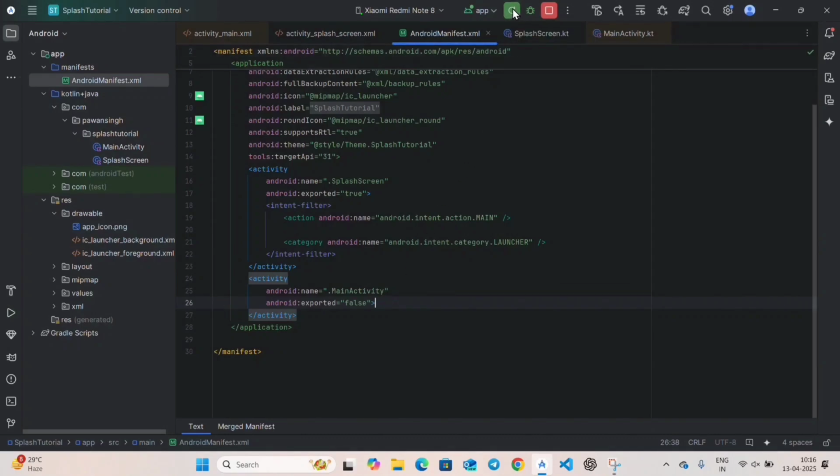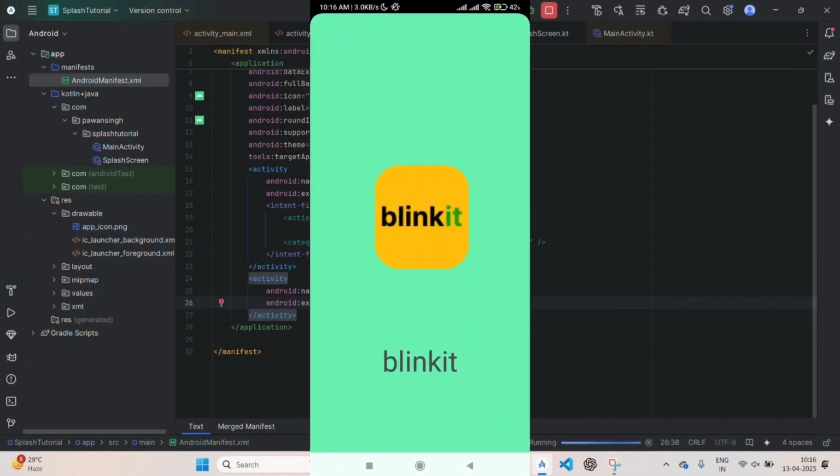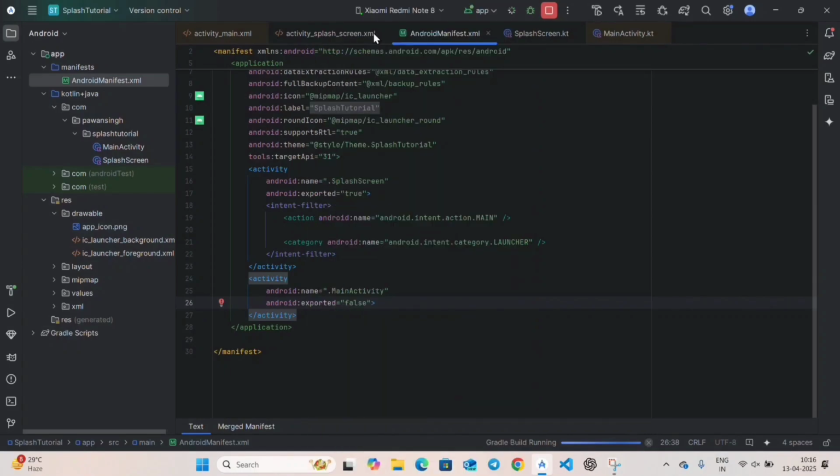So now if I rerun the app, so our app has run. You can see the splash screen showing when the app automatically runs or gets launched. But it is not going anywhere, like we are not moving to the main activity. It is because we have not written any code which will tell for how much time we should show the splash screen and what will happen after that time. For example, if we show splash screen for 3 seconds, then what will happen after the 3 seconds.